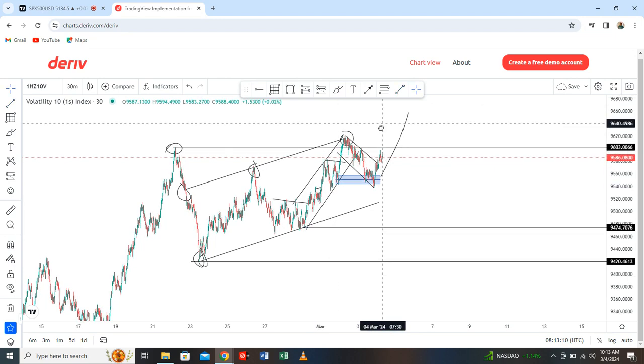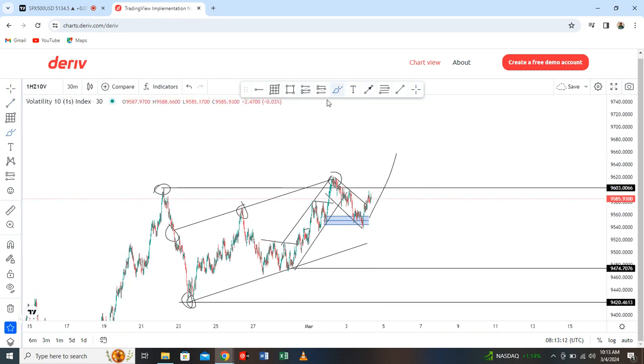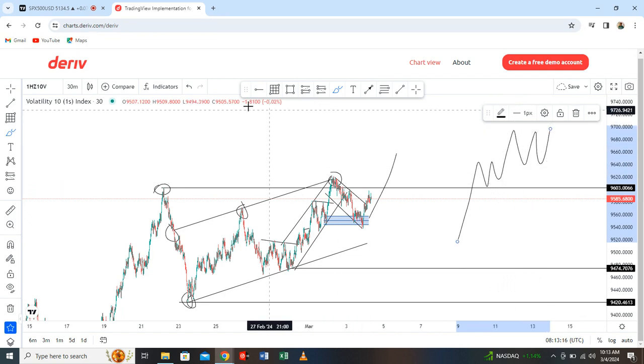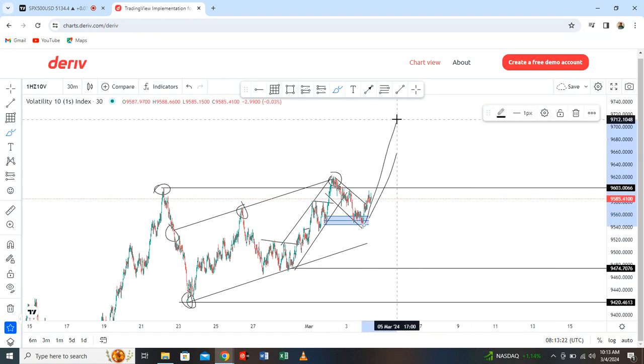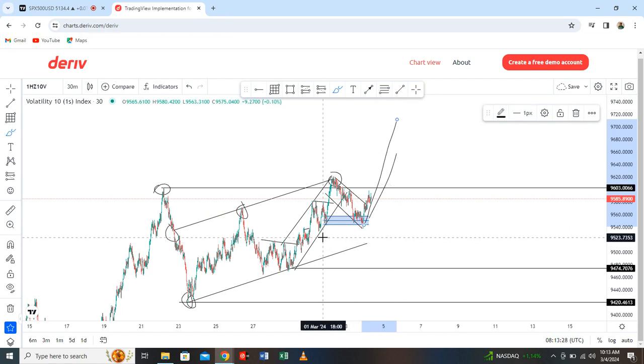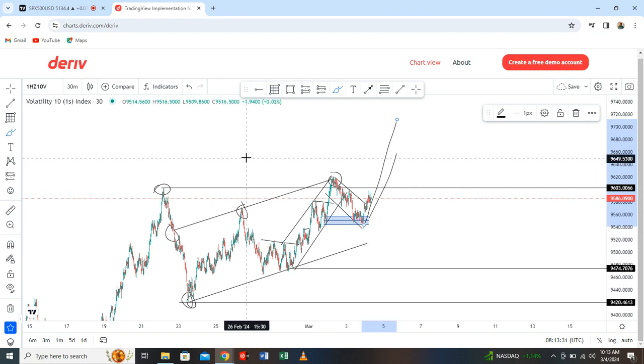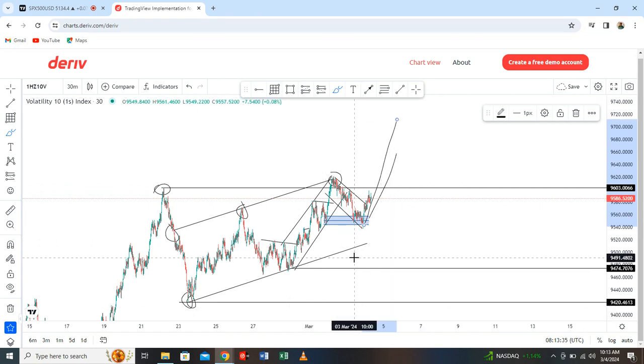This thing might be a continuation pattern, and we all know that the price moves in a series of impulse and correction. So it's possible that the price might be pushing to the upside. So we need to think in probabilities, guys. So you need to weigh those two options, guys. Yeah. So when it comes to this one, a buy position or a sell position, hence these are not signals.